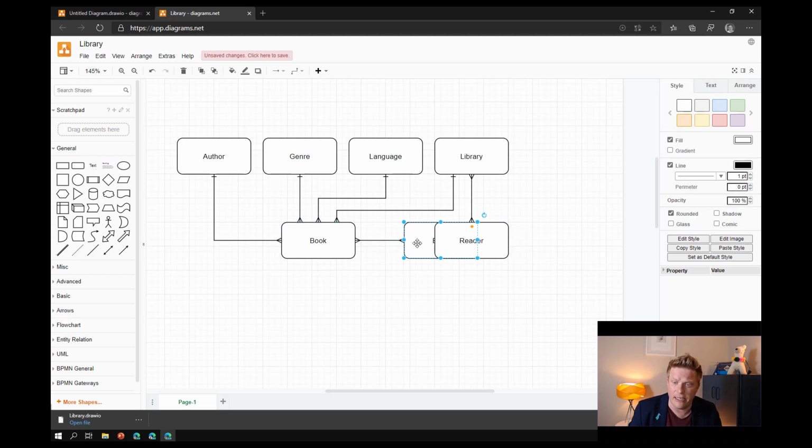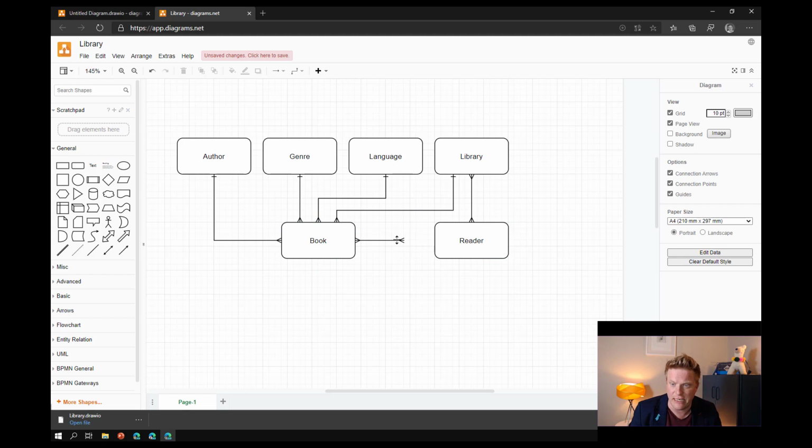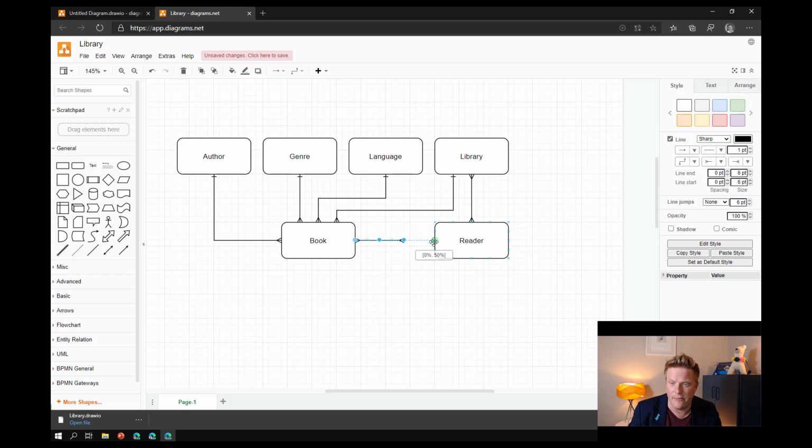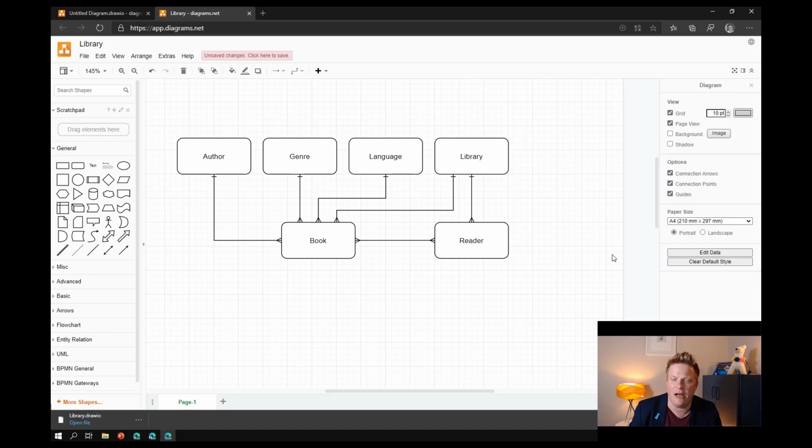And I'm going to link the book to the reader, right? And there are many books to many readers, right? Because I could read more than one book, and that would be the right way of doing it. Now, just to simplify things a little bit in our app, and purely for the purposes of the video, I'm going to have one library to many readers, and I'm going to have many books to many readers.